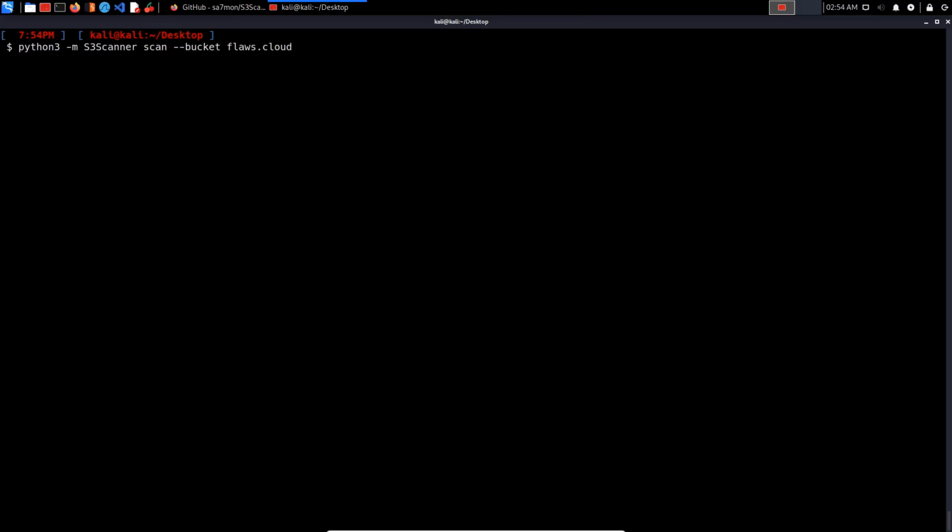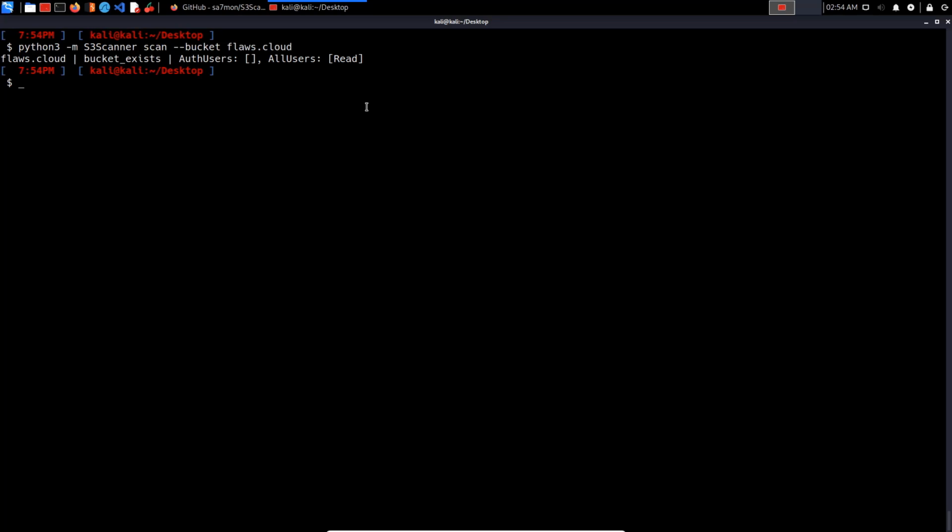And do we need to provide anything else? I don't think so. That should give us the actual permissions for that particular bucket. There we are. So we get the permissions there. We can see that it tells us the bucket exists. The authorized users and all users have the ability to read. So that's really basic enumeration in regards to the access permissions.